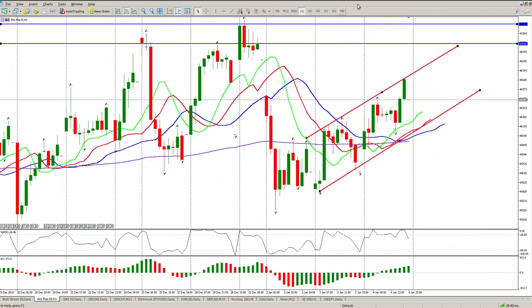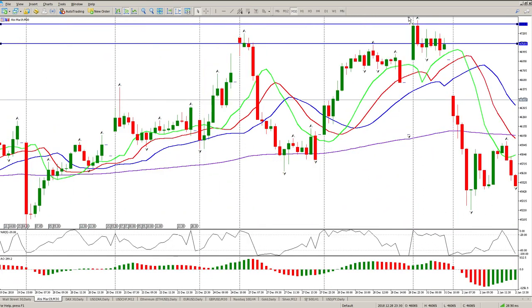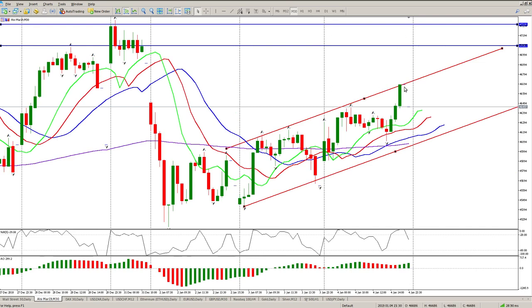So let's get down to the half hour, and then I'll give you the summary. Sorry, I'm just looking at this channel. If we do get a gap up, this could be sort of an exhaustion break and then a pullback. There was a previous swing low. We have closed above it.